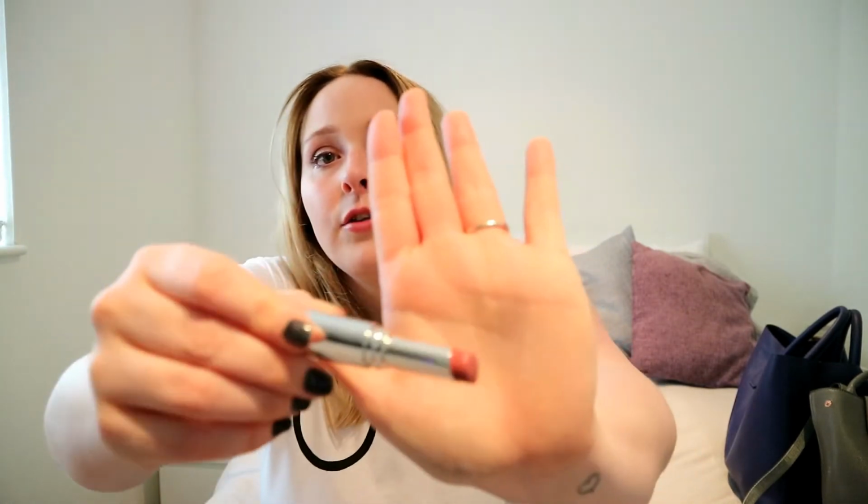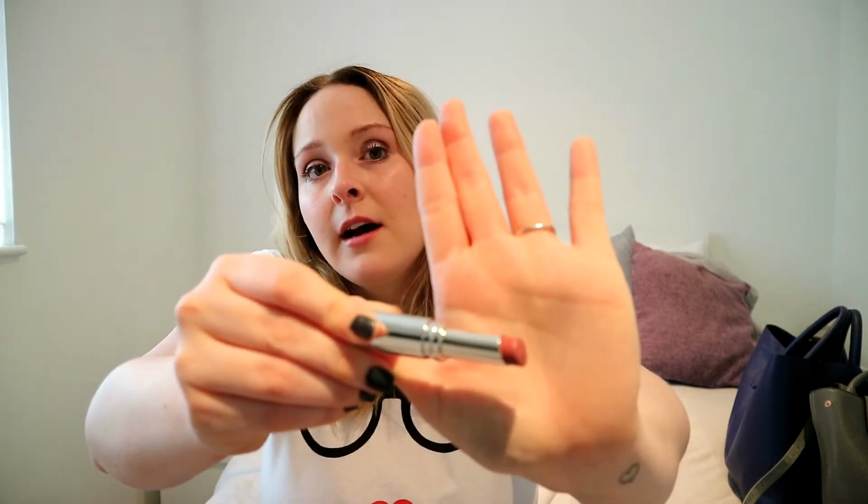It's a kind of nudie kind of brown, but I don't want to say brown because it really doesn't describe it. I'm not great at describing, but it's on my lips just now and it's really pretty in my eyes. And the packaging, that's one thing I love about Dior. You know when a kid goes in a candy shop and they're just like, wow, everything's amazing? To me, Dior is that.